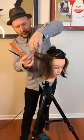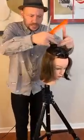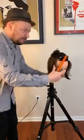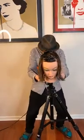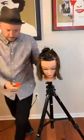That's long, so we've over-directed up. So what's happening then, this top section will fall over it. So I could literally blow dry all this now. You could blow dry this, get it a bit smoother, and then you could go in and detail wherever necessary, if you needed to. So I'm just going to check the perimeter, the balance.